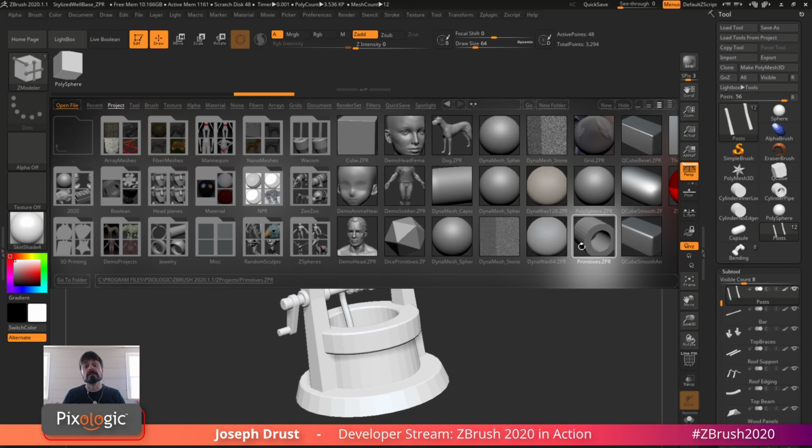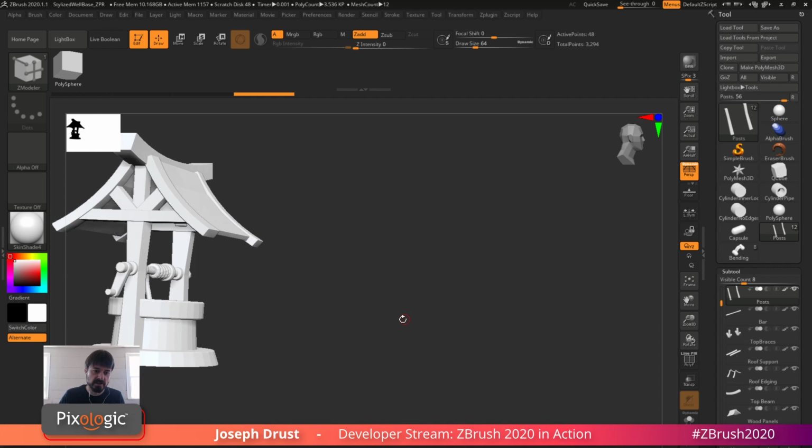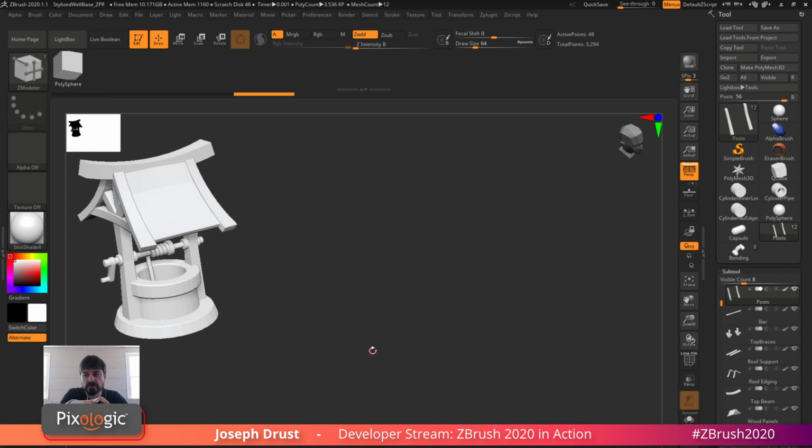So I'm just gonna keep my reference over here. If you're working inside of ZBrush and you wanna store stuff really quick, you can snapshot things to the canvas. This is gonna take the model and lock it down at 2.5D. So this is handy for just say, hey, I wanna replicate this mesh I did earlier, maybe I wanna remake this mesh, maybe I just wanna see what the model looks like from this side as I'm working on something else. So you can just position it anywhere on your canvas.